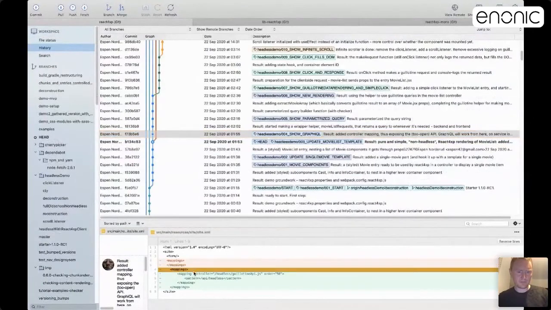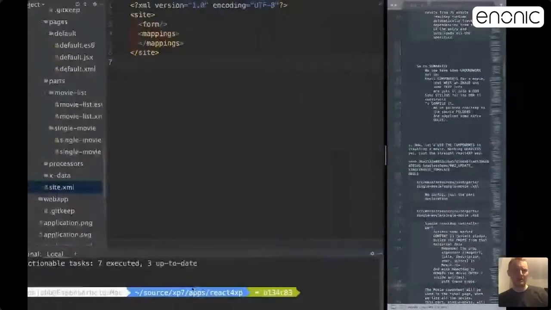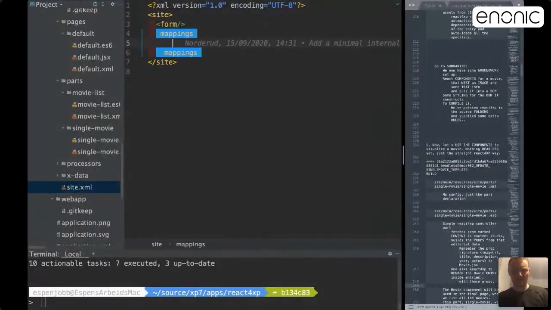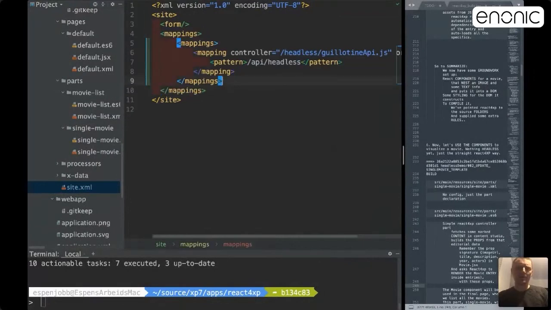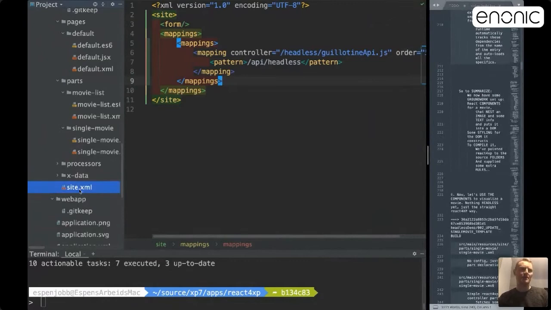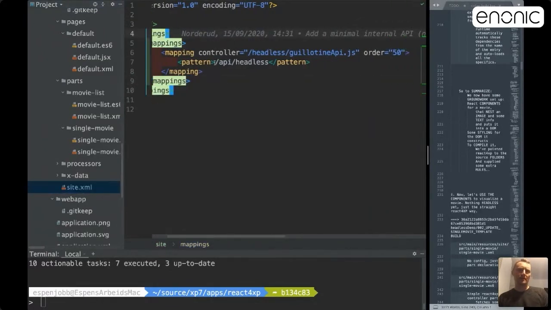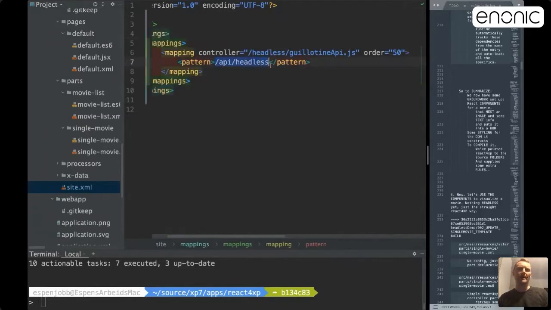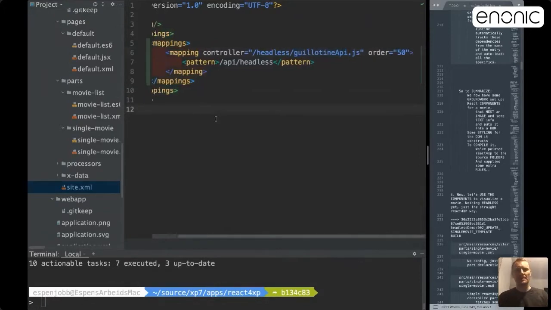I'm going to get it from Git. Do a little bit of cheating. Here, what we're doing now is that we've gone to site XML, and under mappings, we connect the path API headless to the Guillotine API controller up here.